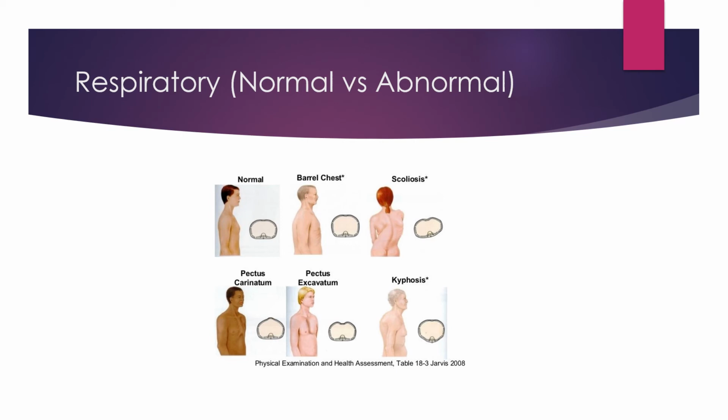And then patients who have chronic lung disease such as emphysema and COPD, you would note that in those patients, their AP diameter of the chest is often equal to the transverse diameter. And remember in the prior slide, we talked about how the AP should be smaller than the transverse. And in this situation, they're equal.